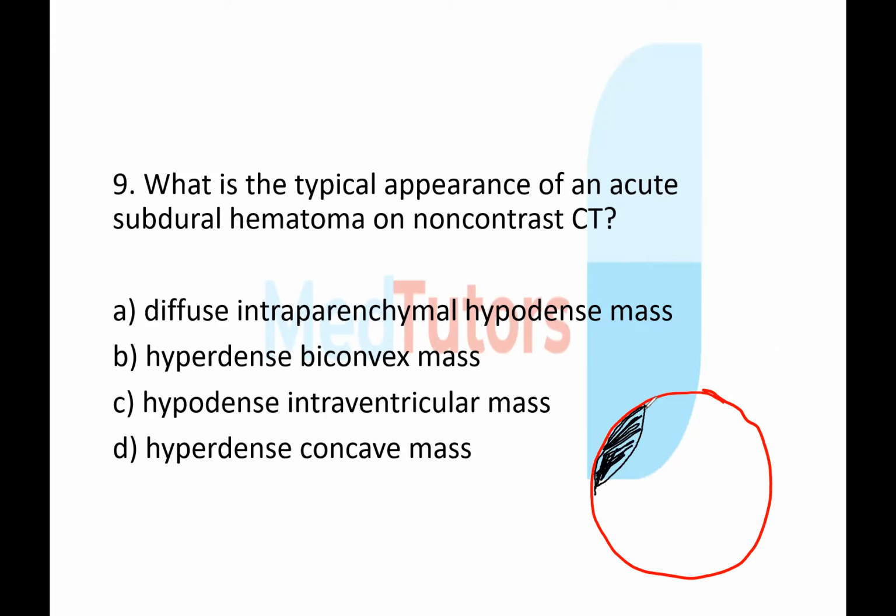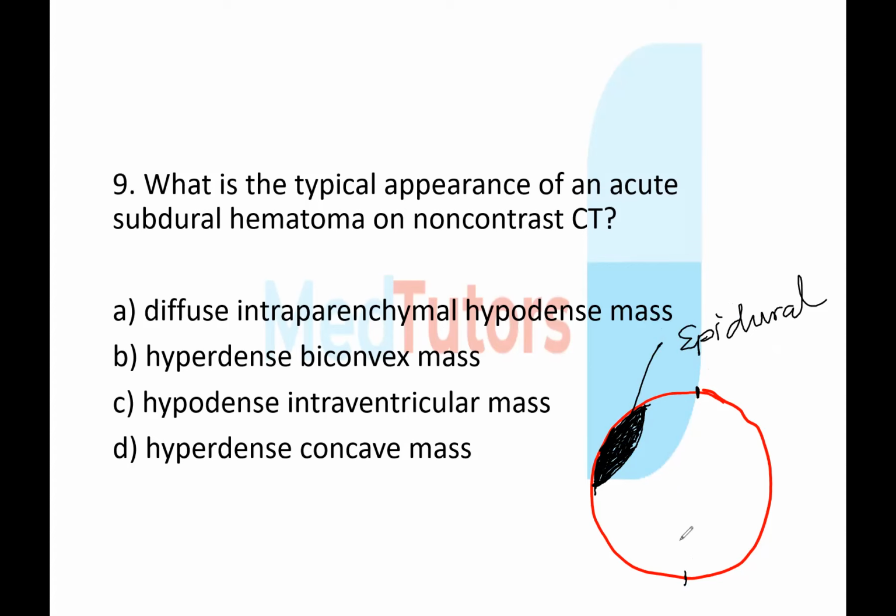if you see a biconvex lesion like this, you see the blood here is taking the shape of the dura on this side, and it's also compressing on the shape of the skull on the outer side, and it's compressing on the dura, taking that shape on the other side. So it gives a biconvex shape, and this signifies epidural hematoma. And this is between the dura and the skull, and it doesn't cross sutural lines.